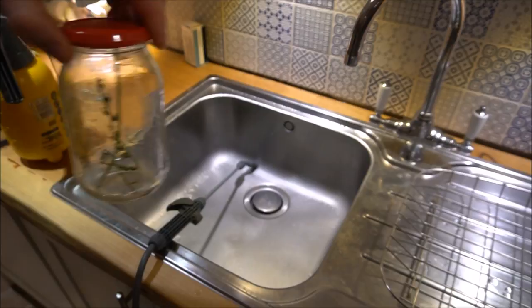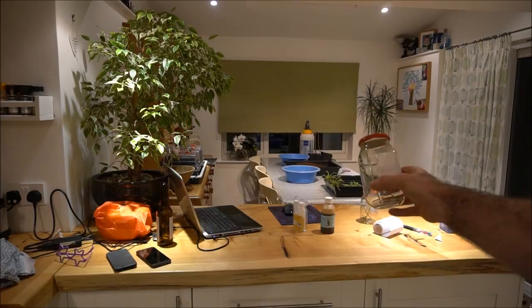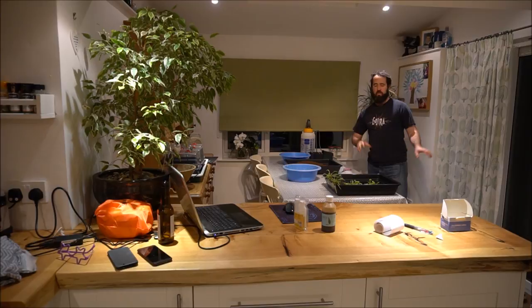And I'll label that up. And I've just labeled this one up as well with the neem, the date and the time which I sprayed it. And then these guys are going to go over on the windowsill. If I turn you guys around. On the windowsill over there near the green blind. So I'll go and pop those guys over there now. I will probably move these before the kids come down as well. So I'll stick them up on something out of the way where the kids can't reach them. I don't want them fiddling with them.